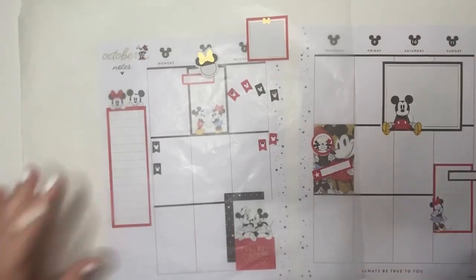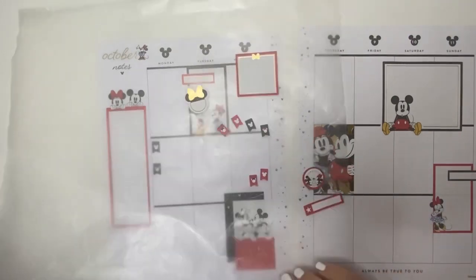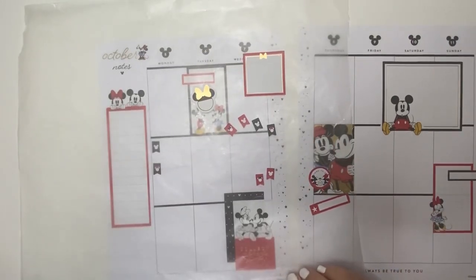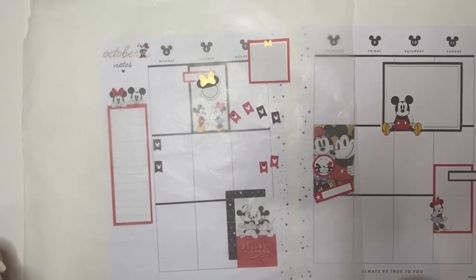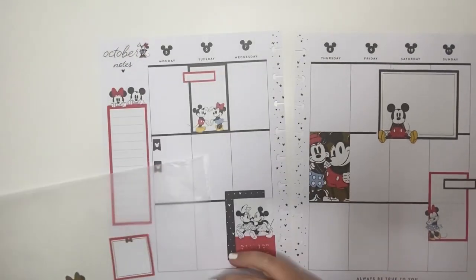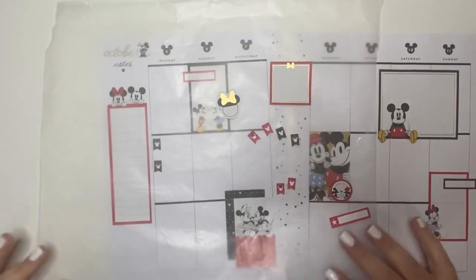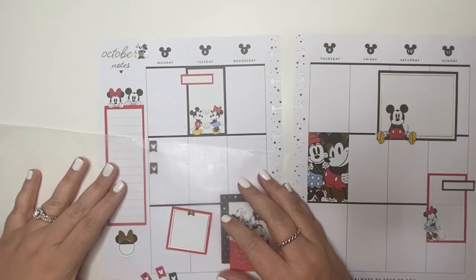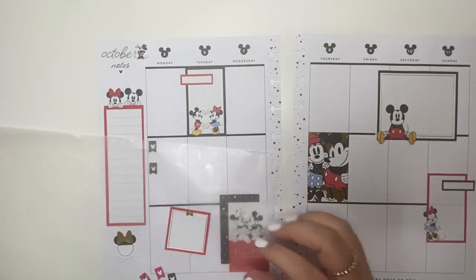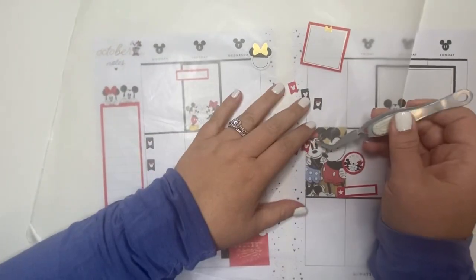Okay. You know what I'm struggling with? I would like more quotes. So definitely getting the other sticker book. I'm like 100% sure. Because I need more decorative or more quotes. Because I feel like a quote right here would be really cute. This box in black would be perfect, but I don't have that, so it's okay. I could add this right there. Okay, that's an option.